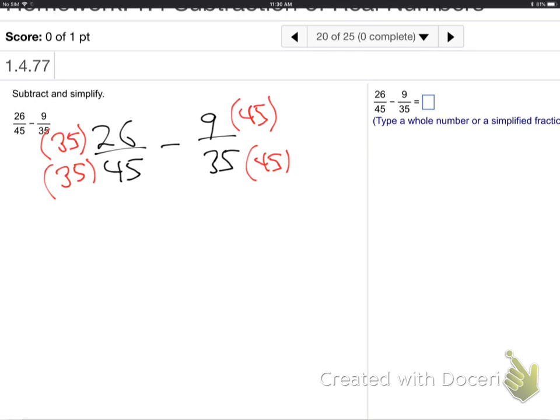Can we use our phones for calculators if we don't have our calculators? Oh, absolutely. The only time you can't use the phone is during the test, right? Because you can text answers. So yeah, phones are fine, but on the actual test, you need to have a calculator that's not a phone.